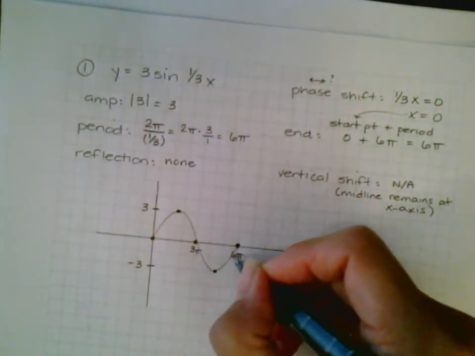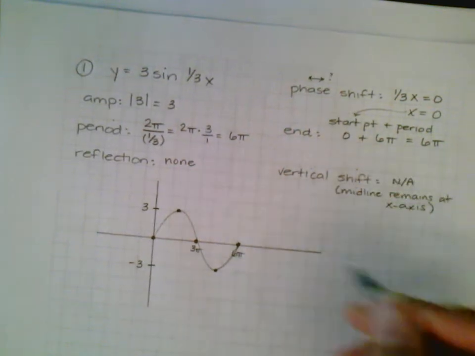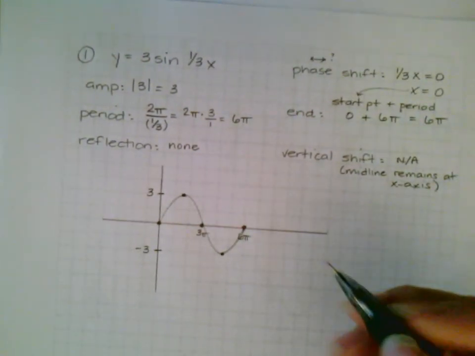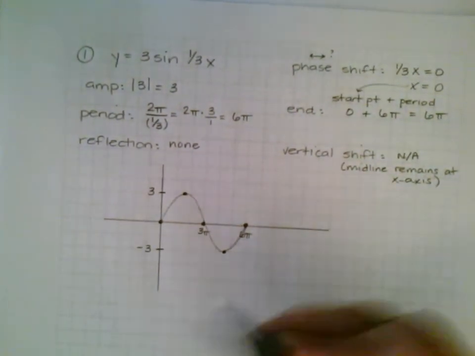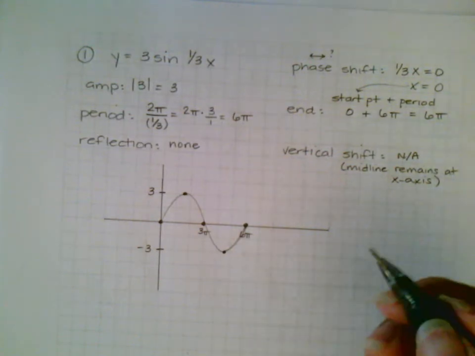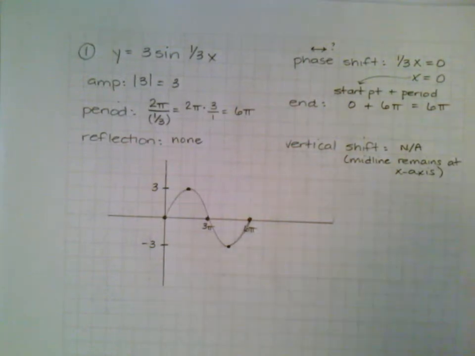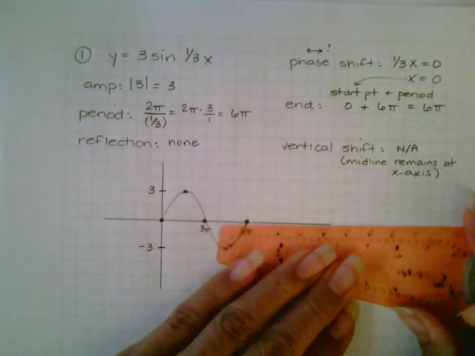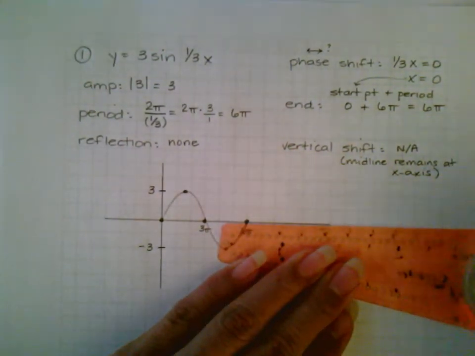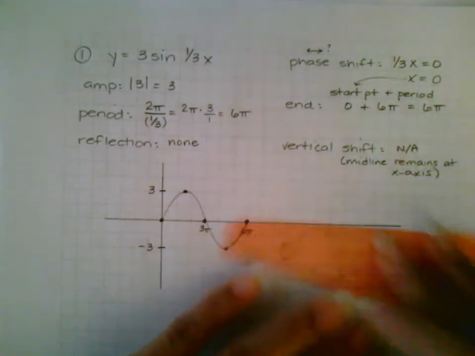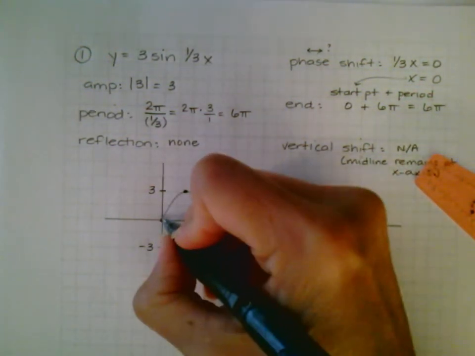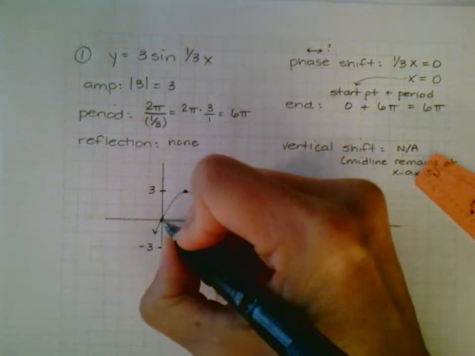Now remember what I told you guys, these graphs go on forever. So when you guys are doing your assignment, I want you to give me at least 2 waves, okay? Don't give me any more than that. So you can either extend your wave to the left or to the right. I have more space on the right, so I'm going to extend it to the right. So let me extend my x-axis a little bit more. So I'm going to put this arrow saying, okay, you're still going on.